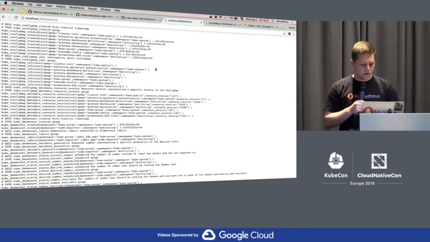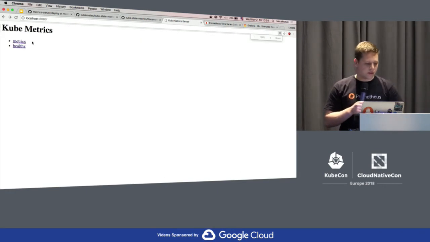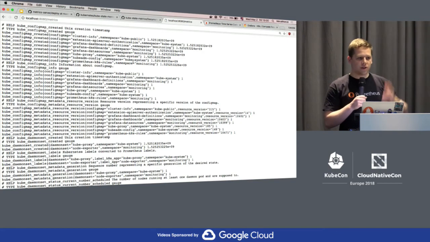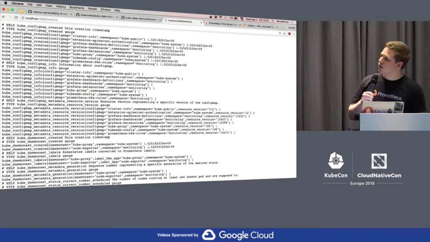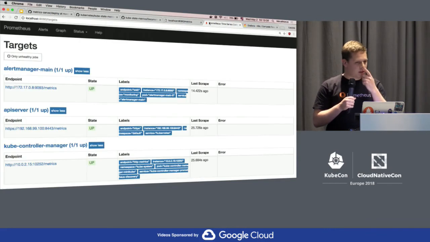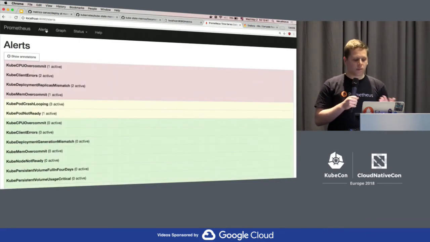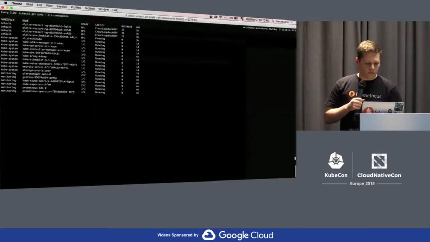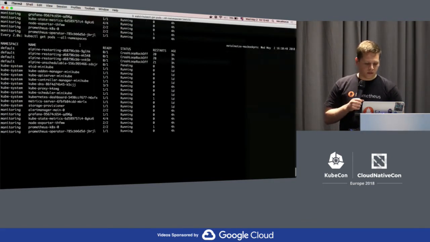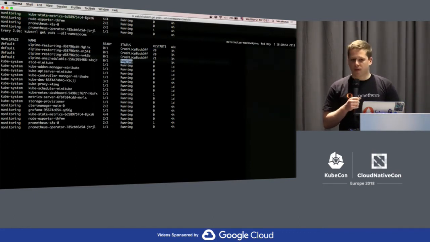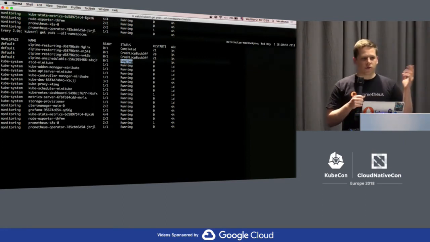And I just quickly want to show you how it looks when you query the metrics endpoint for kube-state-metrics. It's just a really long text file that you get back with the different kinds of metrics for all those objects. You can do pretty interesting and important things with that. In this case, I can show you the cluster that is running. We have, in the default namespace, some pods that are in a crash loop backoff, so they are just restarting every time. And then we also have a pod that isn't able to schedule because of a wrongly configured pod affinity.